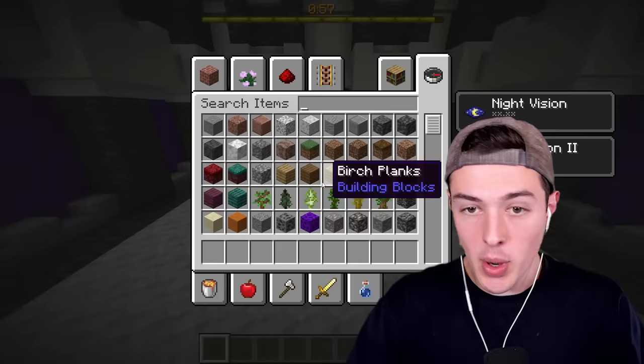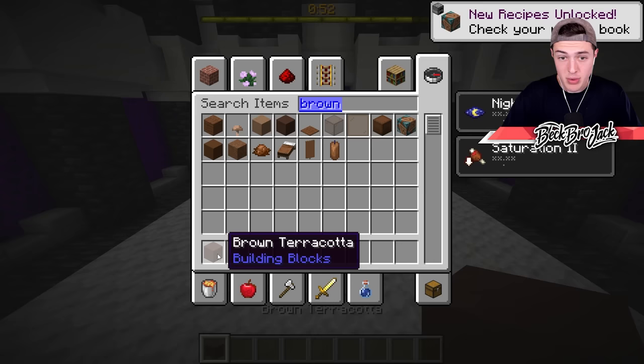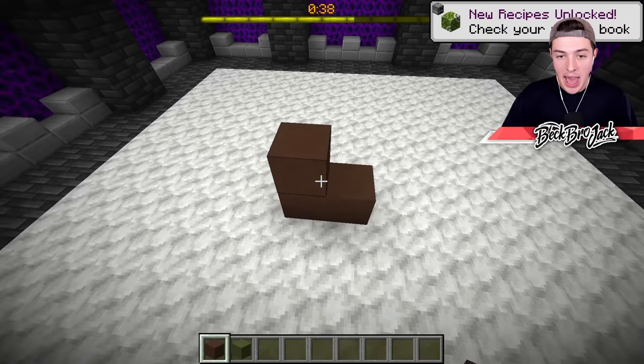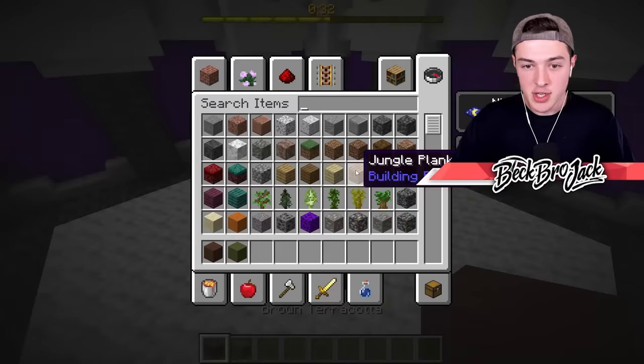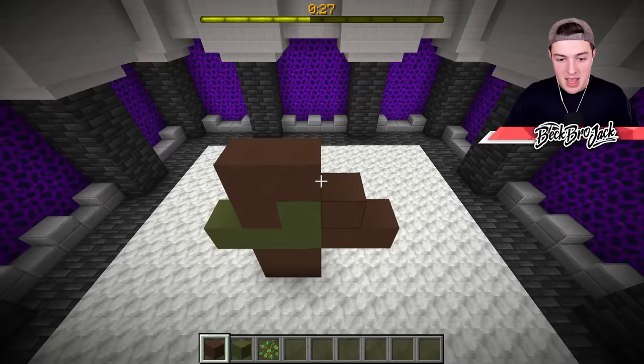Okay, so what I'm thinking is I'm going to need some brown concrete right here. We'll grab that. Or I guess brown terracotta works as well. And then we'll also need some. And what I'm thinking is that I might actually be able to build something that turns into a super mega tree. So if I were to grab a sapling right here, right? If I could build something that looks like a sapling, but it's a giant sapling, then it might turn into a giant tree when we spawn it in.